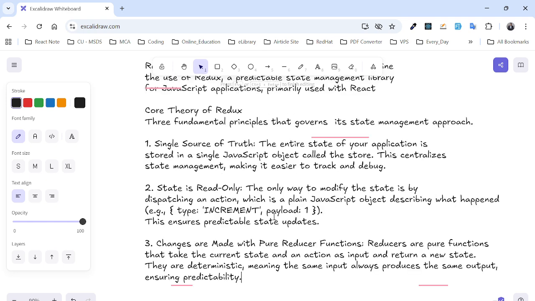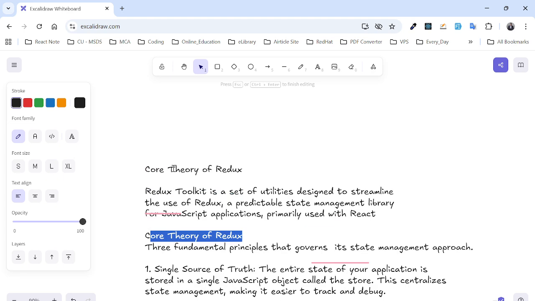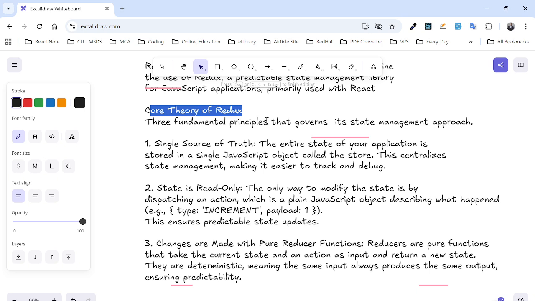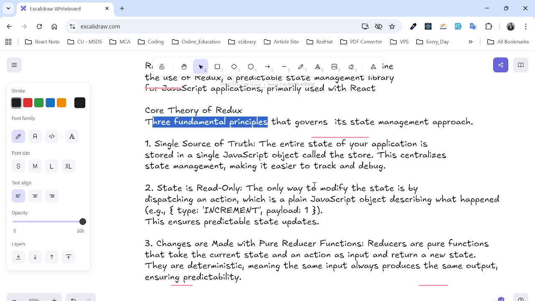So these are the core theory of Redux, the three fundamental principles. This principle enforces a unidirectional data flow.